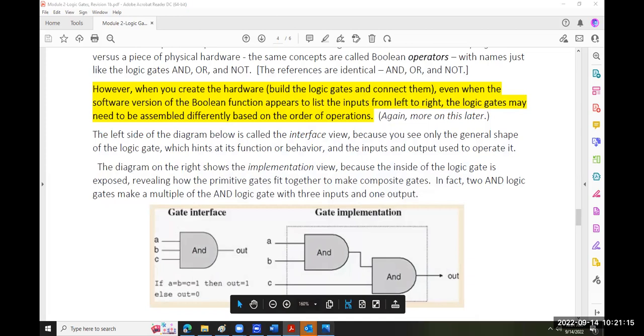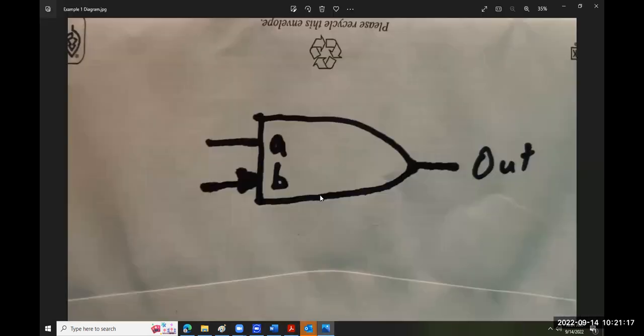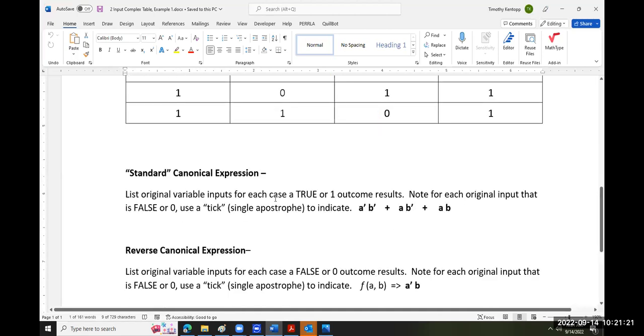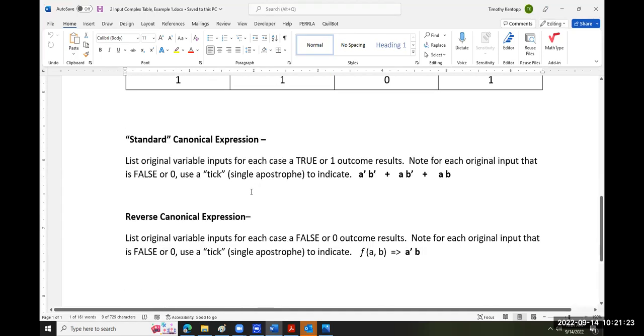Let's get back to this. We have a diagram here. We have our canonical here. And one important thing we need to be able to do, another important and related skill, is to be able to take the simplest expression of a canonical.